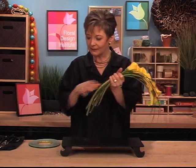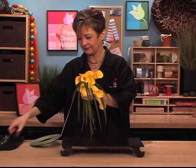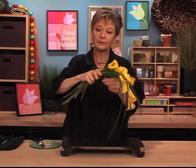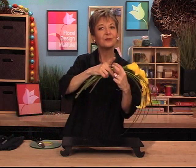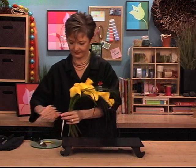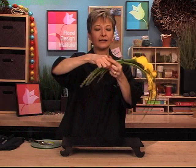Then I'm just going to tie this all together — very easy. If you've ever fussed with callas, many times it's because you skipped that first preparation step. I'm going to tie them off by using waterproof tape, just taping right around the stems. The reason I'm doing this rather than bind wire, raffia, or a zip tie is there's less chance they'll cut through the stems. It gives a nice, clean binding. I'll do it once more, down just a little bit, keeping the stems all tightly bound together.